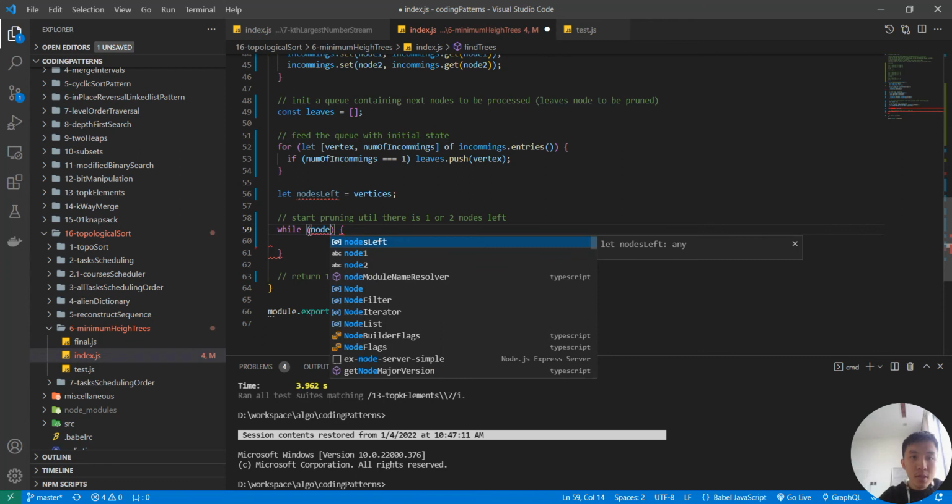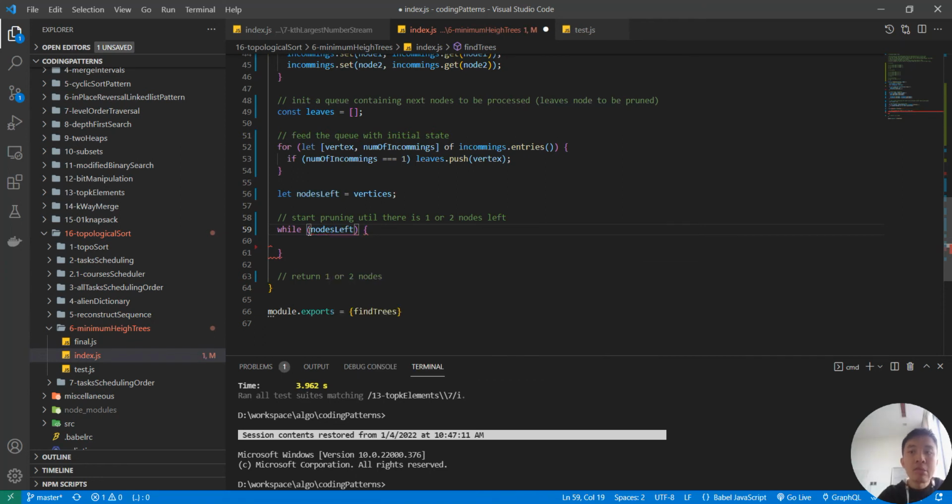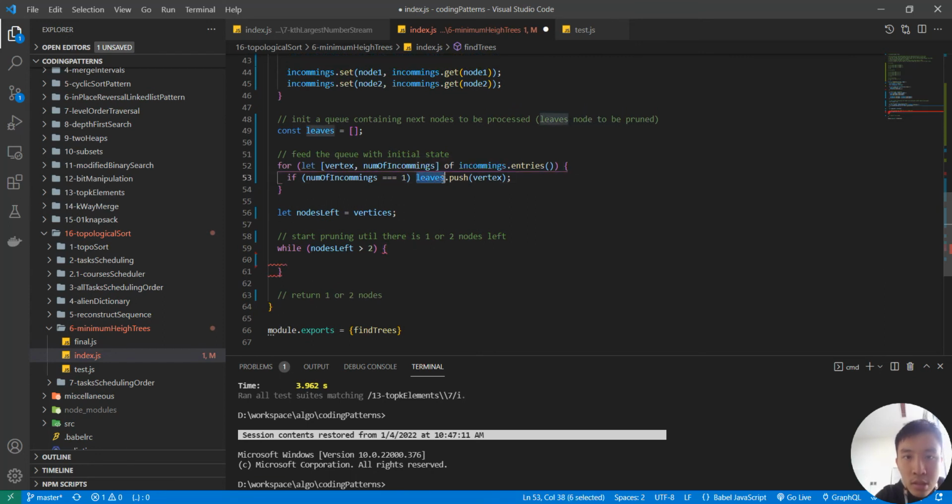So when the node lab is still greater than 2, then we want to keep pruning the leaves here. The next node to be pruned will be all the nodes that are in the leaves currently, right?